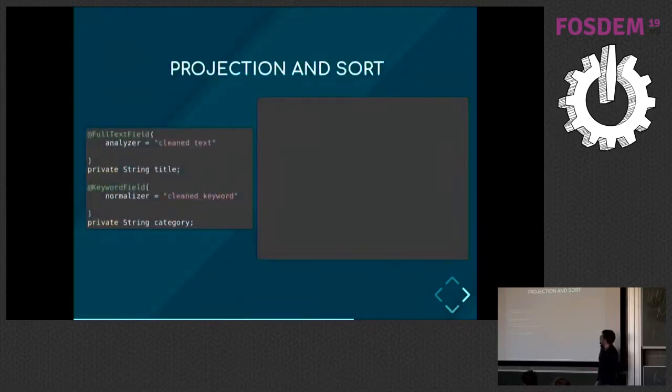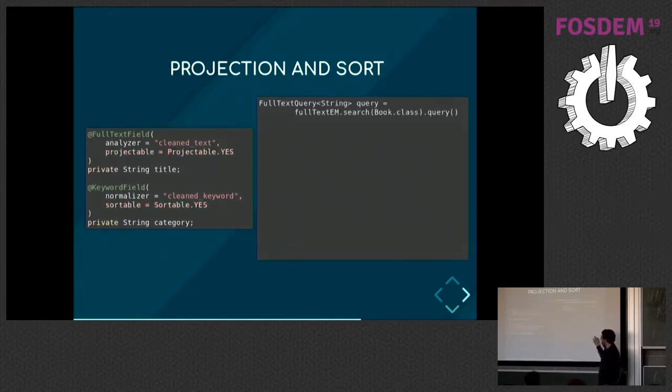Now, you may not want that. You may just want the data from Elasticsearch, and that's fine too. You can do what is called projections, which is basically retrieving the data from Elasticsearch instead of the database. And there are lots of other features. You can do sorts. Each time you need to tell us in your mapping what you want to do with each field, and then you'll be able, when you perform a query, to create a projection using a DSL.